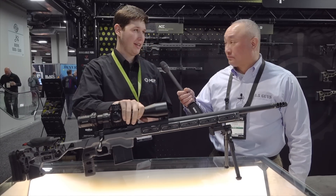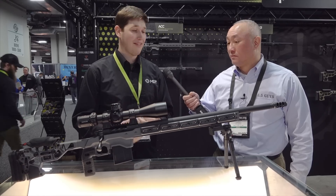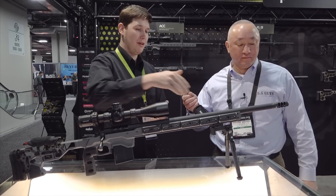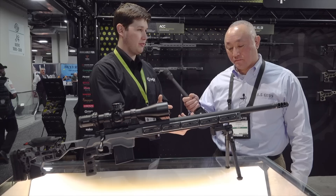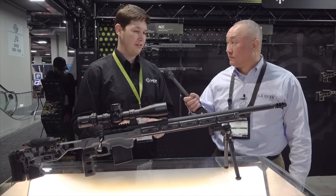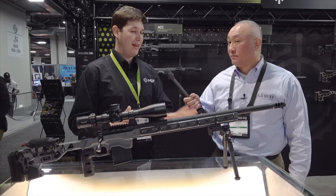This gun right now, if you pick it up, it's about 28 pounds fully loaded. But you can take these weights off. All the way in the bottom of the barrel channel and on the outsides, it's M-LOK on the outside, just got some screws holding it in from the bottom. You can take them on and off on the fly — if you're going to a field match, dump them out; if you're going to a national match, put them in where you want. Balance the gun to you.